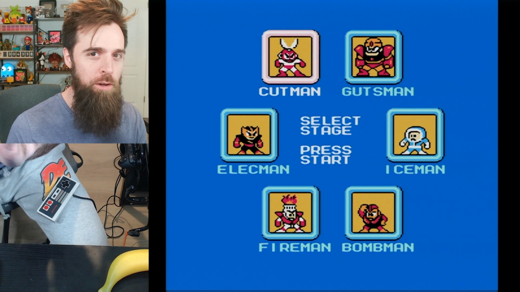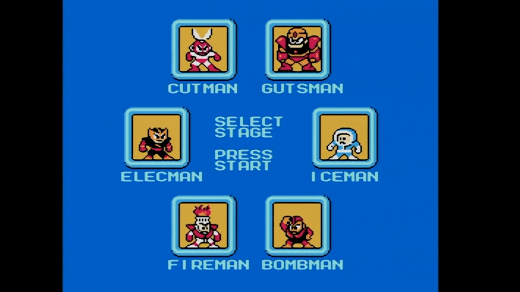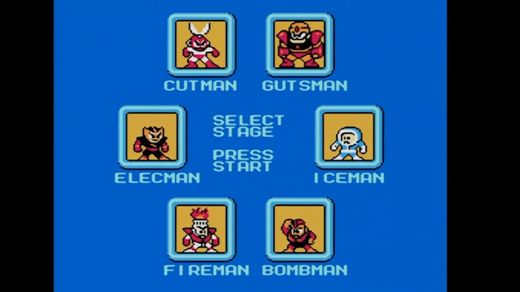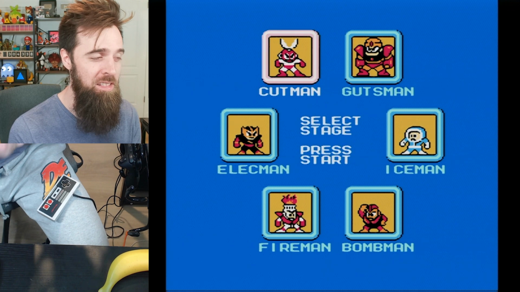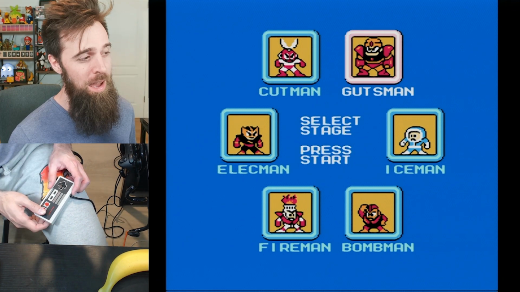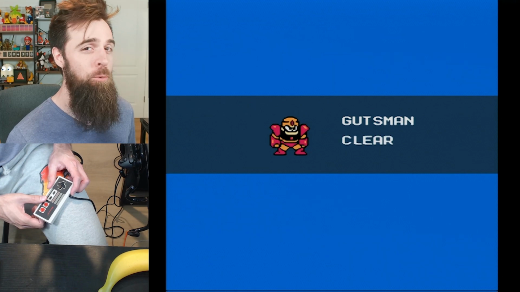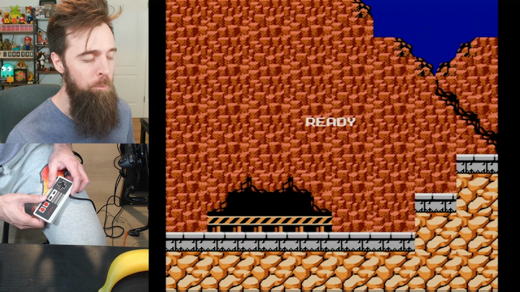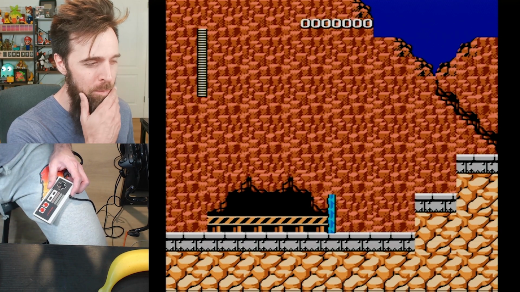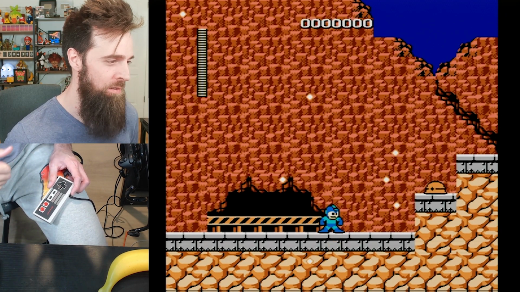so bad. So I think everybody knows one of the most important things about Mega Man games is you gotta know a good order for the bosses, because various bosses are weak to other bosses. So if you go in the right order, you can make things a lot easier on yourself. I'm actually gonna start with Gutsman, which isn't that weird. I never used to start with Gutsman. I think I used to start with either Bombman or Cutman back in the day. But for now, we're gonna give Gutsman a shot first.